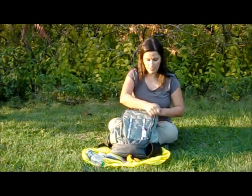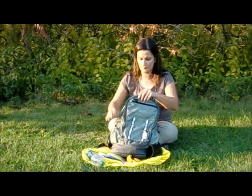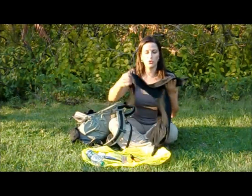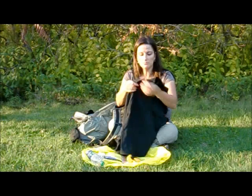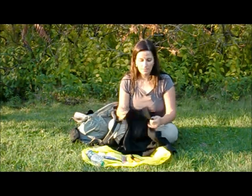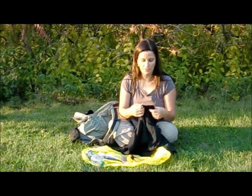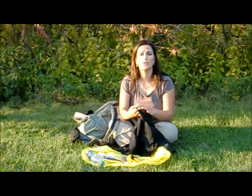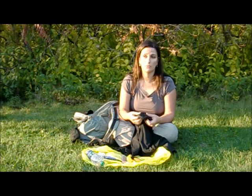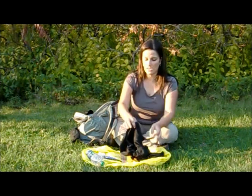So inside of my pack, I have, now today's a really nice warm day, but temperatures do change. I've got a long sleeve, lightweight shirt. Again, Mountain Equipment Co-op, and they actually have different types of shirts where they'll call them lightweight or midweight, and really it's the way the material is inside. It will be a little bit heavier or a little bit lighter, so it's actually really great. Just something in case you need some extra warmth.